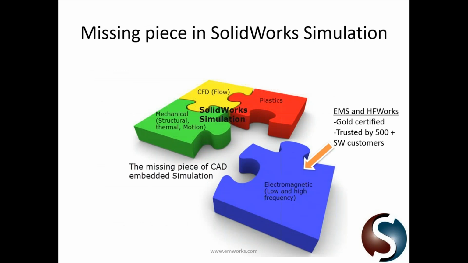Now let's really understand where electromagnetic simulation falls into place in the ecosystem of SolidWorks simulation. As you may all know, SolidWorks Simulation, which is a part of the SolidWorks suite of products, consists of several different simulations. Today, you can do a structural simulation, you can do flow, you can do plastic simulation, but EMS for SolidWorks is a gold certified SolidWorks simulation product that can bring this missing piece into a CAD embedded simulation environment inside SolidWorks.